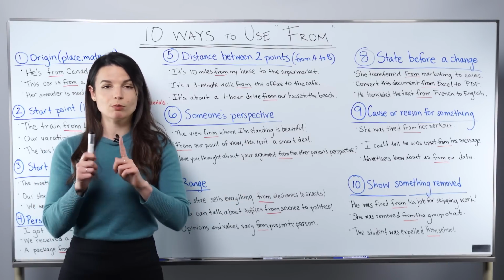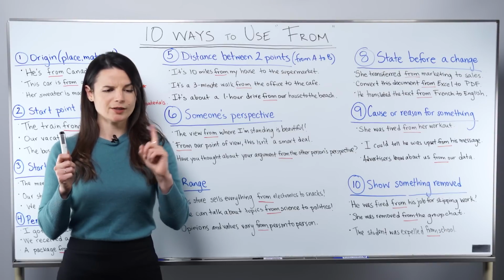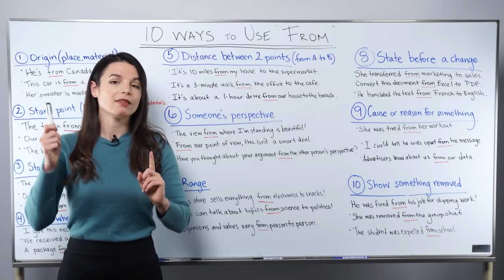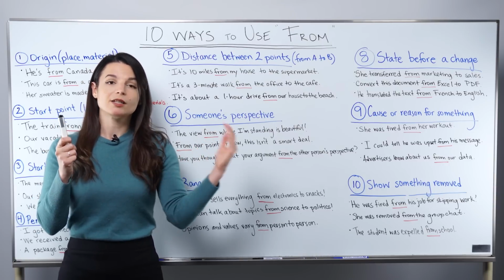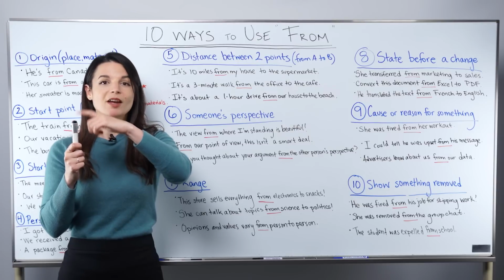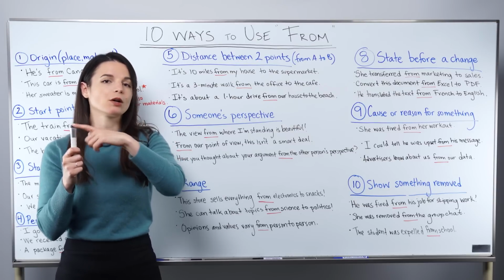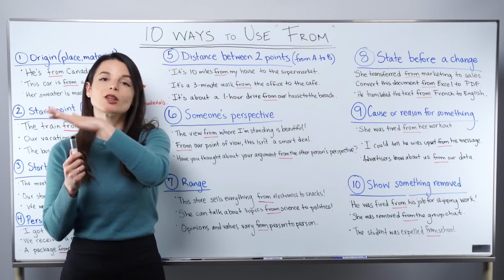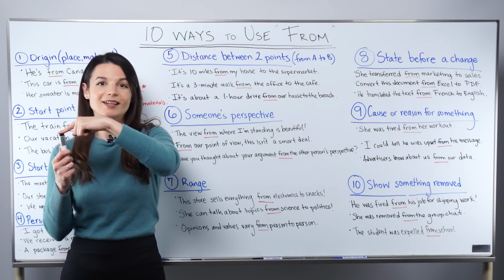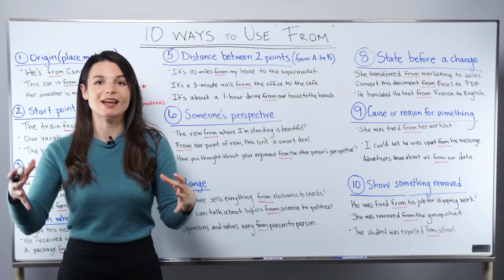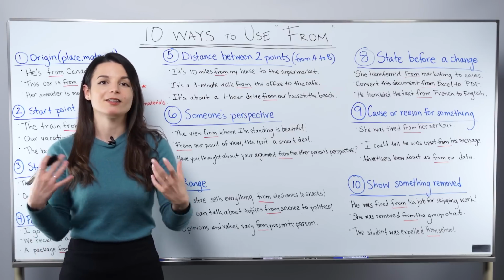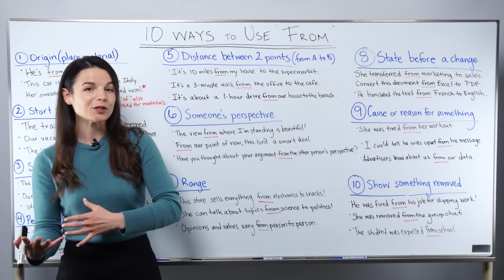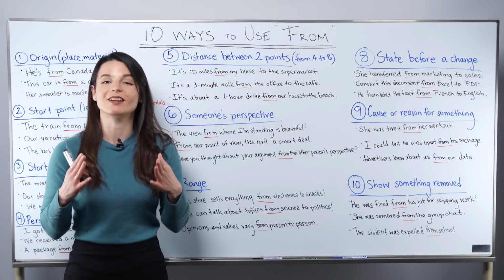So in this case, maybe two people had an argument, had a fight, and one person is discussing it with their friend. The friend might say, have you thought about it from the other person's perspective? Meaning, did you think about the situation from their point of view or in their mind? So from the other person's perspective, we're using from to show that you should think about that thing with their eyes. So this is another way that you can kind of mediate, or you can kind of help someone through a difficult situation or a difficult discussion. So you might hear phrases like these, from their point of view, from the other person's perspective, and so on.